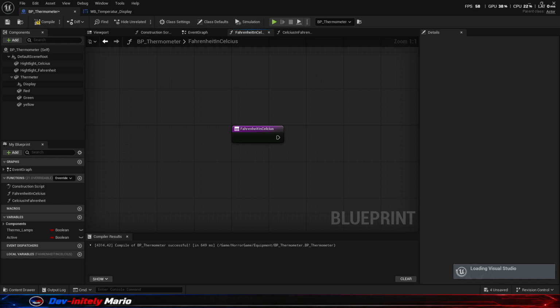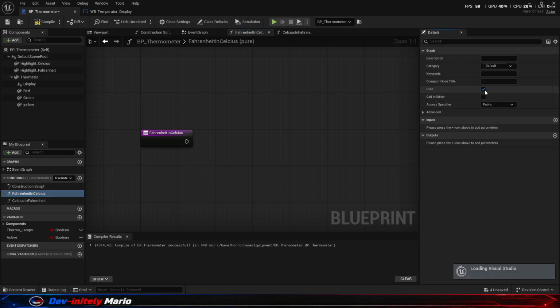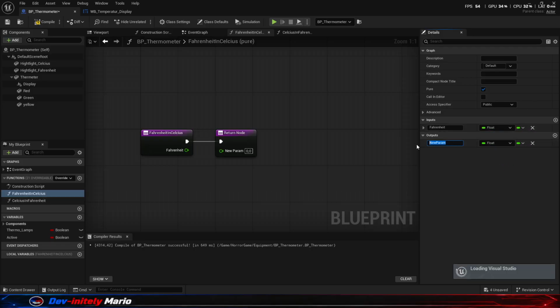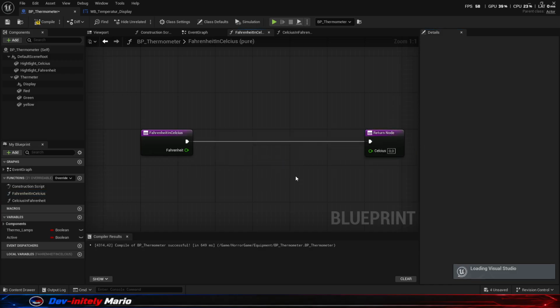Let us begin with this function. So here we need to set it pure. We need one input as a float. We call that Fahrenheit float, and one output, we call it Celsius. It is float too. So we want to go in with Fahrenheit and go out with Celsius. That's what we want.